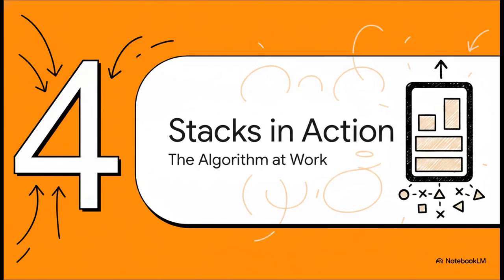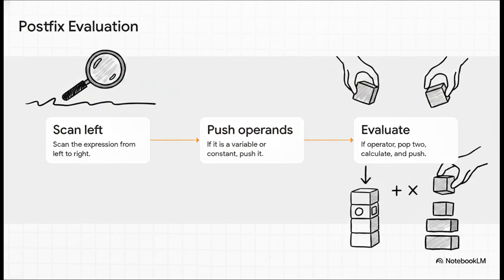Which brings us perfectly to Section 4, Stacks in Action, the Algorithm at Work. When a computer reads a postfix expression, it follows 3 beautifully simple rules. Step 1, scan the expression strictly from left to right. Step 2, if you see a variable or a number, boom, push it onto the stack.